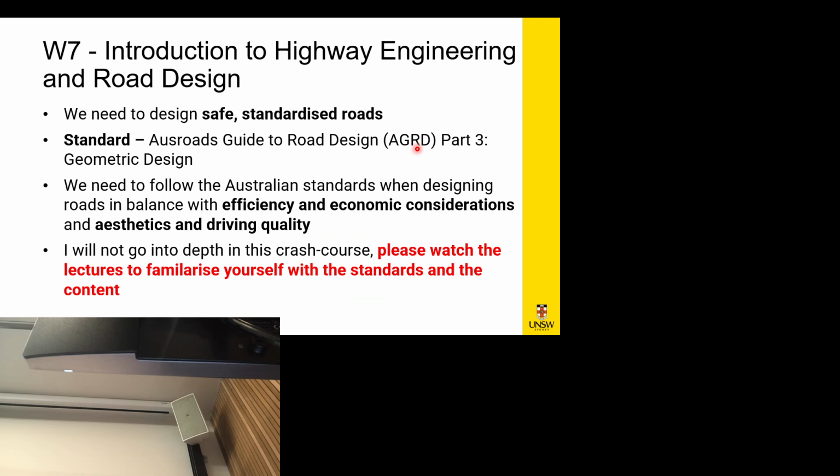Now, in week 7, you'll also be introduced to the standard, which is Austroads Guide to Road Design, Part 3. The reason why there are standards is that we need to follow Australian standards when designing roads, because we can't just have roads that have separate standards. The Europeans have one standard, Australia has another standard. The reason for standardization is ensuring that everyone's on the same page. You also have efficiency, economic considerations, aesthetics, and driving quality.